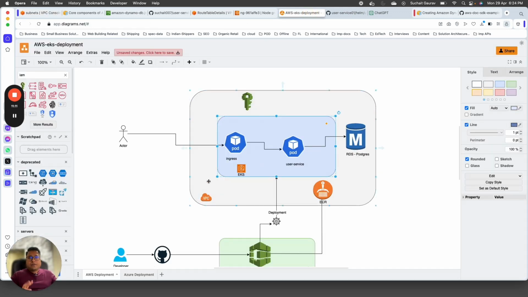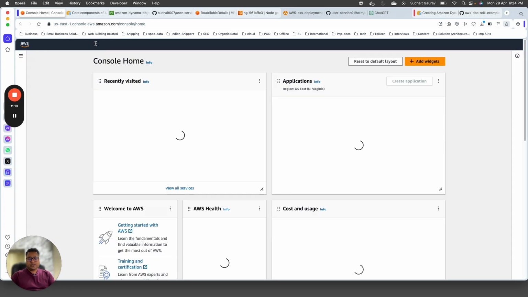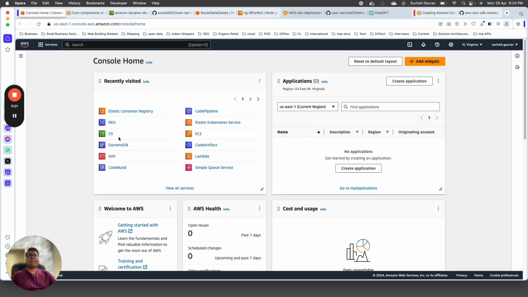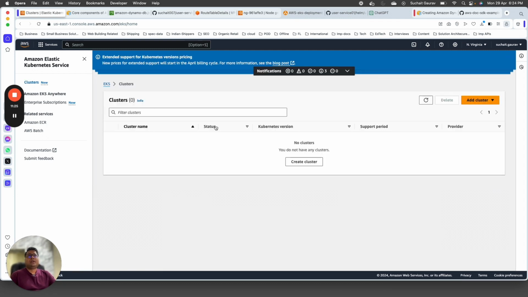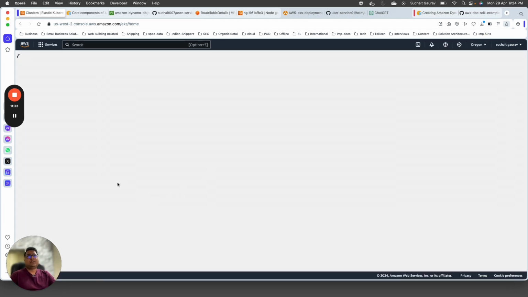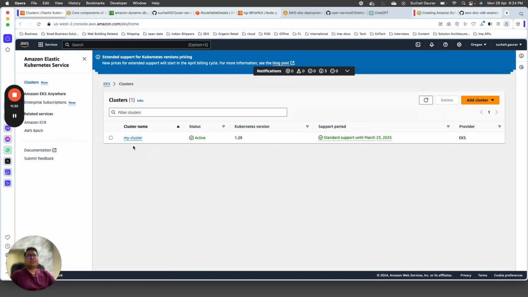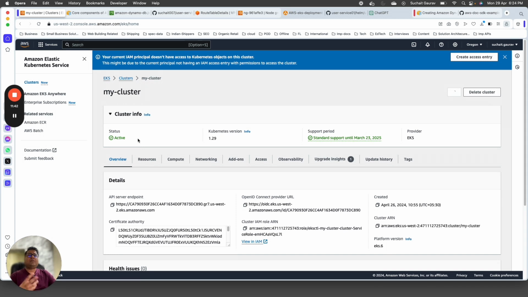And then we have our important guy, EKS, Elastic Kubernetes Service. I don't see any cluster because that cluster is present in the US West 2 region. I'll switch over, and you see this is my cluster. This is the EKS cluster that I have already created. You can create one. It's very simple. You will find the documents in AWS.